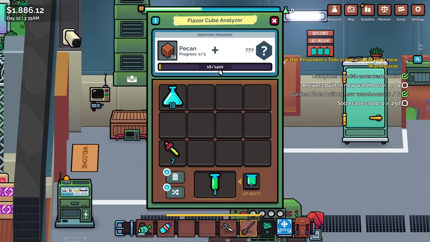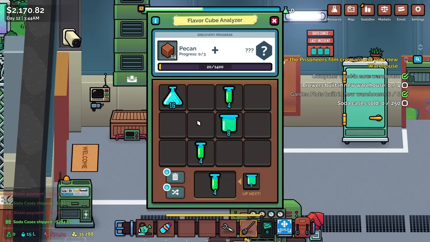Right, so up to 16. So 18 points out of 1,400 we need. We could be here a good long time. Okay, right, so I'm just going to go and work on this. Time can tick by until this is all sorted, because this might take a long, long time indeed.